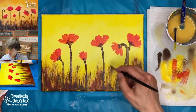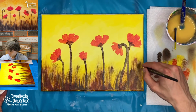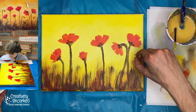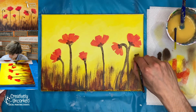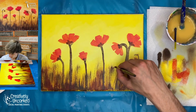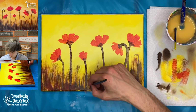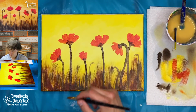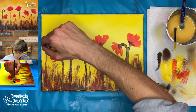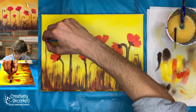And we are going to add a few other ones here now. And these are the ones that have not blossomed yet. So add them wherever you have some gaps. So right here on mine, I'm going to bring a line coming down there. I'm going to make another smaller one down here. It's hanging out with these other two. Make a little one right here. And then to give it some variation, I'm going to make one more really tall one right here. There we go. It's hanging over there.